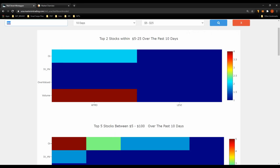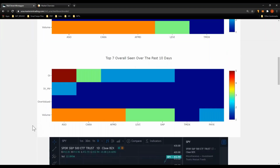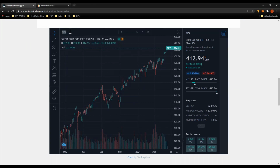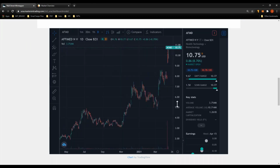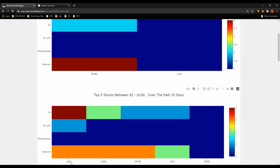AFMD, is anybody involved with AFMD? Now, AFMD, off the top of my head, is a stock I don't know as well. So right away, if I don't know it that well, I'm guessing it's a high vol stock, a name that could move. A name like this has something that we call jump risk. Jump risk is the ability for a stock to close at 5.50 and open at 7.50, 8, to close at 8, to open at 10. Those are the kind of trades where you want to be an options buyer.